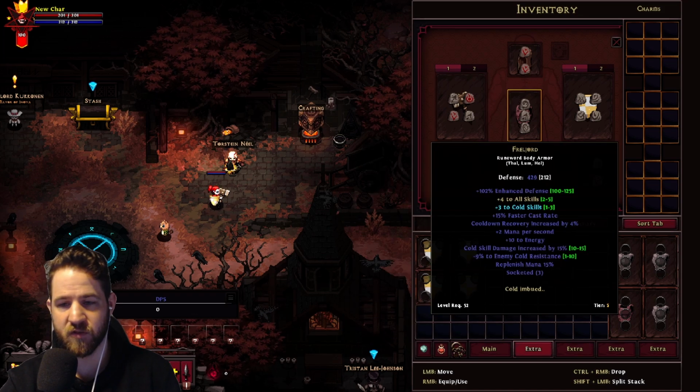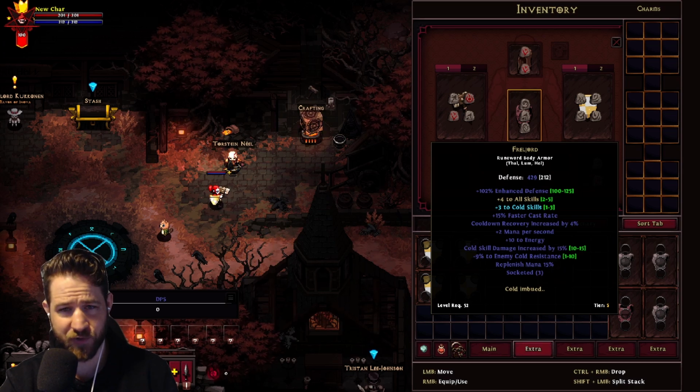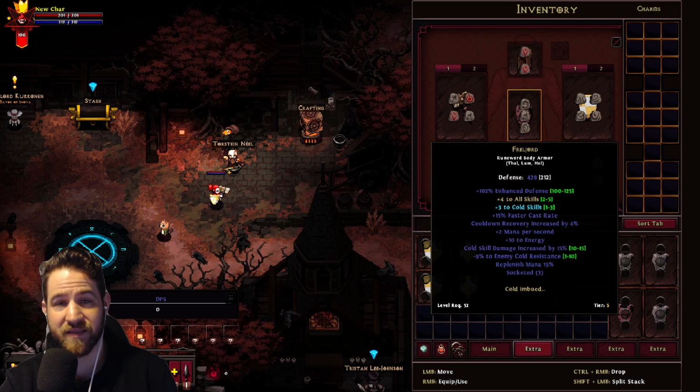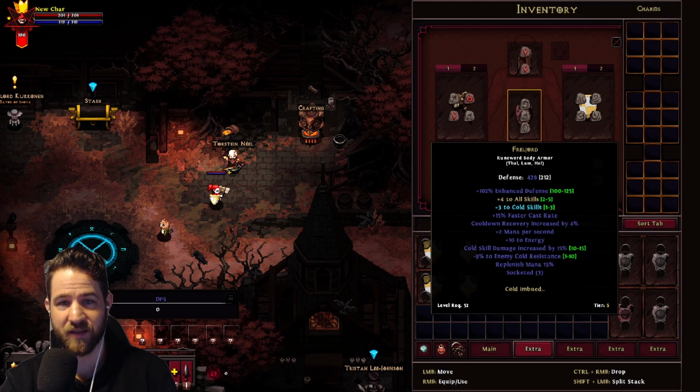Another example is this new item coming in Season 4, Frelge Lord. You can see that it rolls up to +3 to cold skills, which we actually hit on our first try. But the base had +4 to all skills, giving us a +7 to cold skills. Super crazy to get as early as Hell 1.